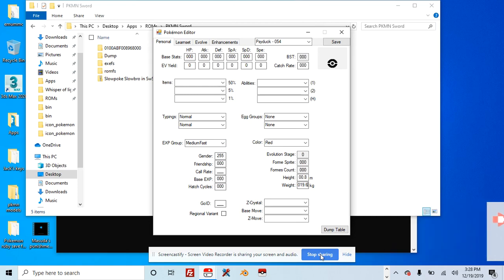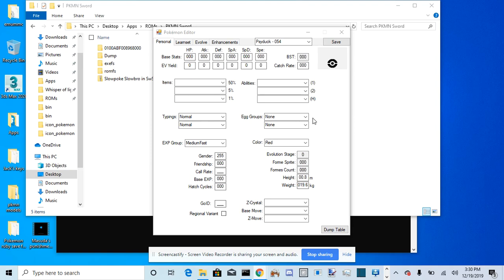Okay, I'm reaching my limit, so I'm just gonna stop sharing and start again. Okay, now I'm back because this screen recording program I'm using has a limit to how long videos can be. So I have to edit these videos together for me to actually make it this long.